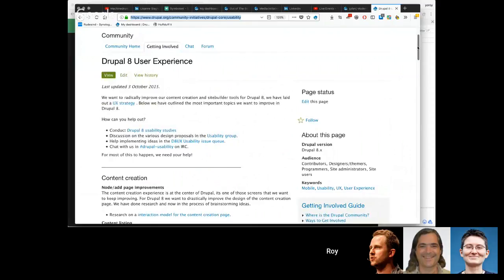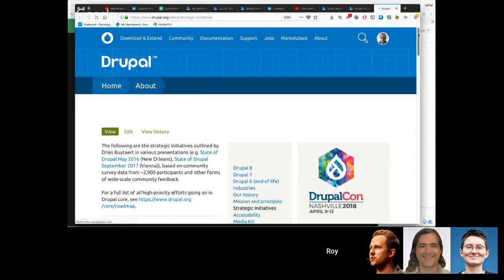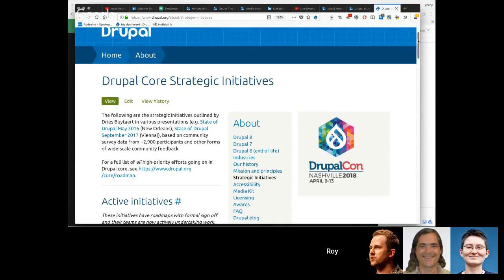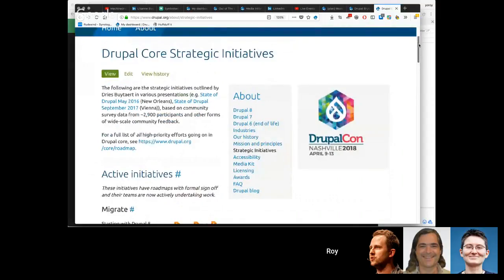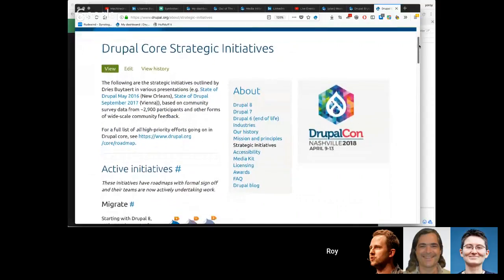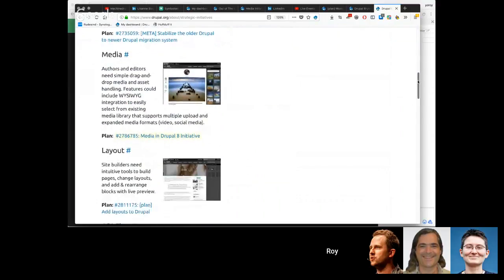There's also two other pages we should talk about. This page looks really rigged up right now because of the sidebar. But this is the strategic initiatives page, which is a much shorter version of what you're trying to achieve here: basically a screenshot and a tweet-sized blurb, and then a link to one issue that captures the overall. And it has a DrupalCon banner, so everything gets squeezed. Yeah, so it cuts it all out.